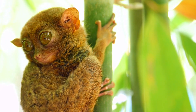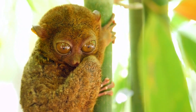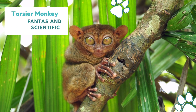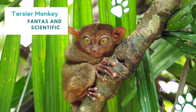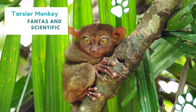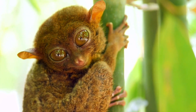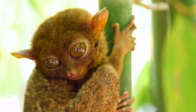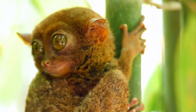Fact 3: Their appendages are lengthened. The incredibly lengthy tarsal bones in their foot give Tarsiers their name. The Tarsiers' feet and hind legs are twice as long as its body, which is 4–6 inches long, and their long, mostly hairless tail adds an additional 8–9 inches. Their third finger is as long as their entire upper arm, and their fingers are exceptionally lengthy to help them grasp tree branches. Their digit tips can grow into adhesive pads that resemble discs. Tarsiers can jump and cling to vertical surfaces, with a jump capacity of 40 times their body length.